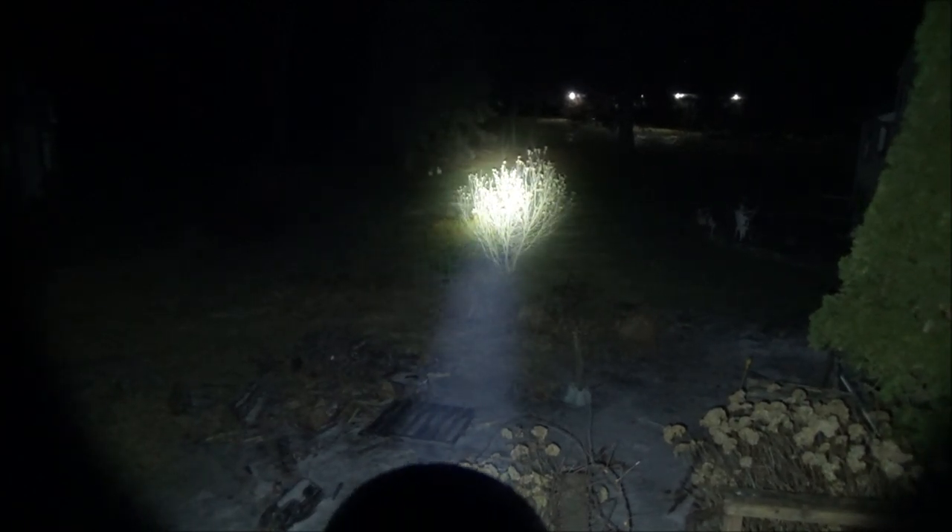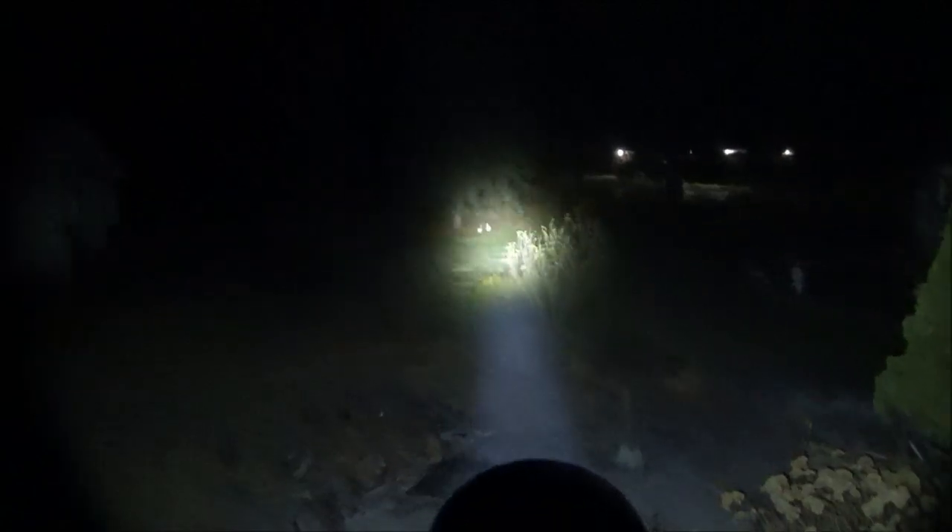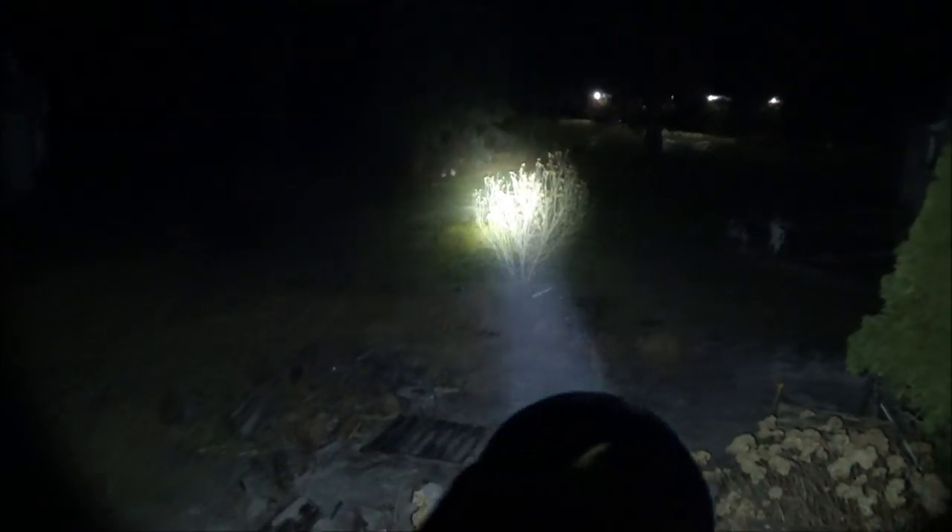Here is this WowTac light. I am in the second story window overlooking the backyard. Wow, this thing is a laser — look how focused this is. This is what you see with no light: pretty much nothing except the very distant neighbor's lights. And with light — it's like daylight down there. The neighbor's swan thingies. I'm way perched up here. This thing can light up everything. If there was a man-sized target right there, you'd see everything. This is a great light for backyard security. If you have a ranch or a huge backyard, this would be freaking awesome.